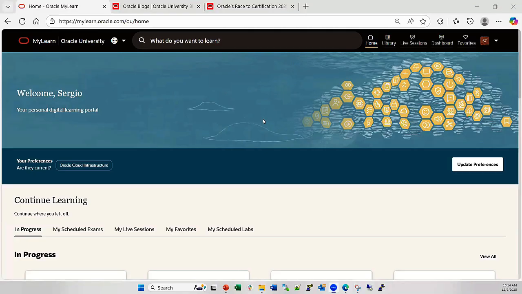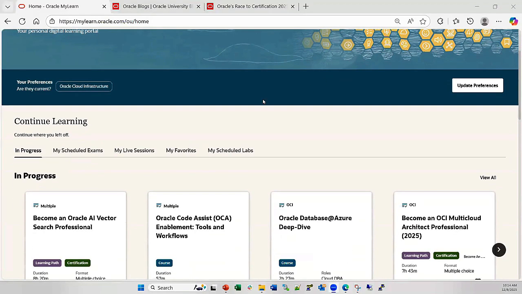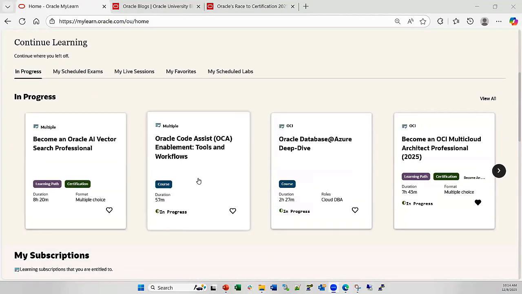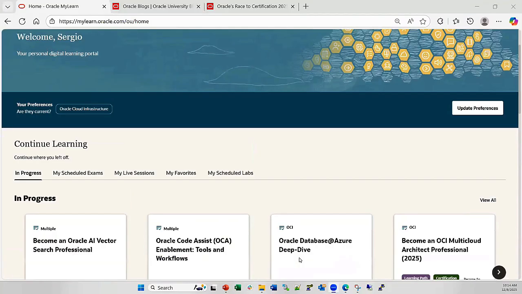This is personalized for me, obviously. And here I'm in the home section. And here you can see my progress for the certifications that I'm currently not pursuing because I work for Oracle University, but I do quality assurance training and testing, and I do take some courses on items that are not my expertise. So this is real. This is my path, and you will have your own where you are.